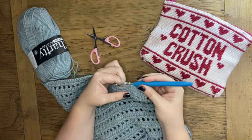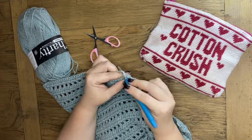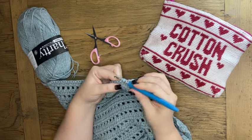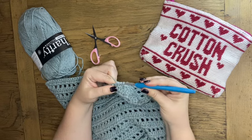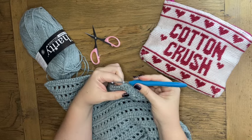Again, yarn over, insert your hook into the next stitch, yarn over, pull through, yarn over and into the next stitch, insert your hook, yarn over, pull through. Once you've got 5 loops on your hook, you can yarn over and pull through the first 4 loops, and then yarn over and pull through the last 2 loops.